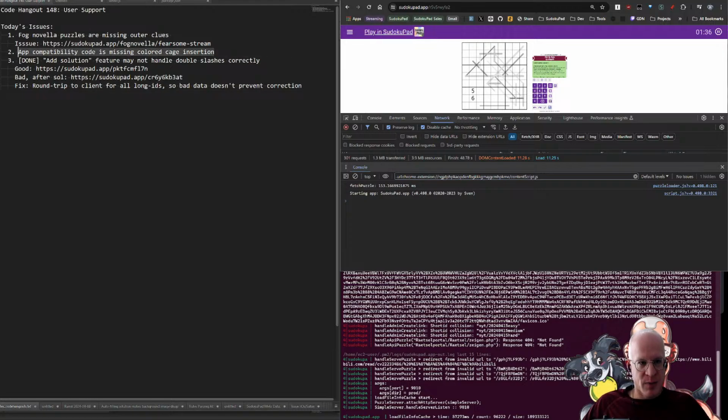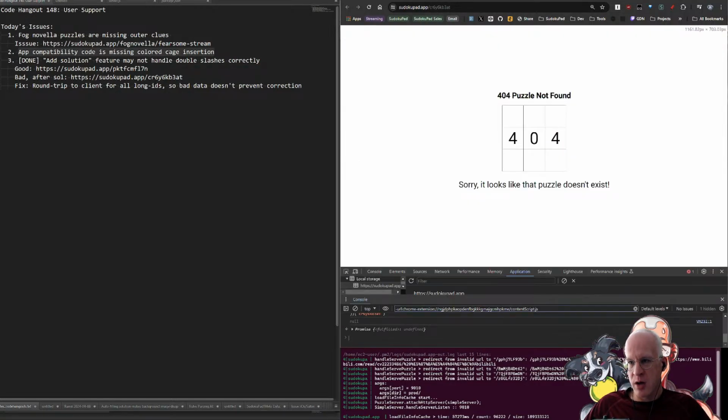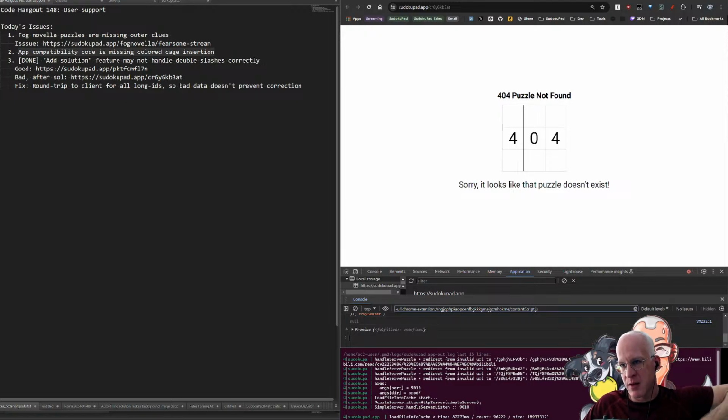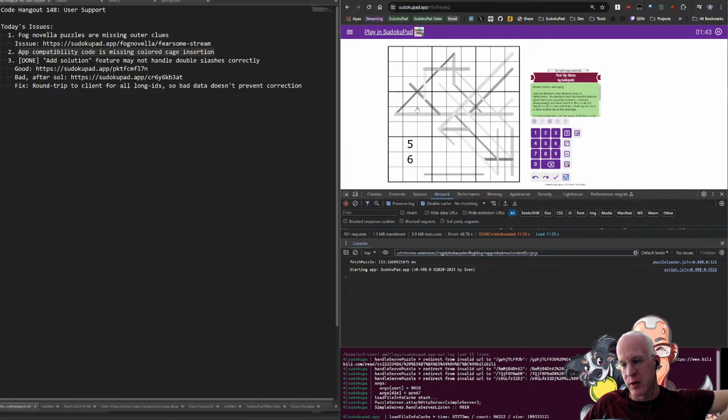All right. So the next big thing is this. I have a lot of reports of issues in the mobile apps, and one of the issues with that is that the old mobile app has a bug where changes to cage colors are basically not just modifying the current puzzle, but modifying the base values for all puzzles.